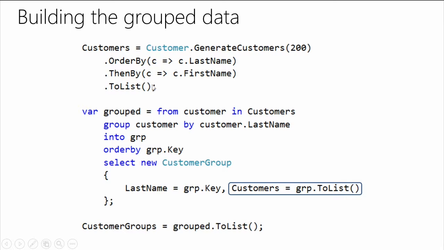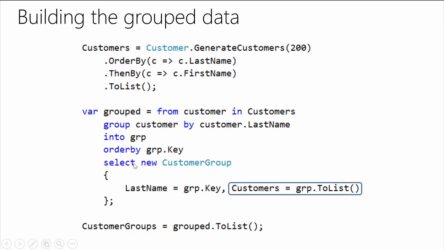The next thing we're going to work into is grouping. So I've switched from the dot syntax for LINQ to the native language query syntax, because this is very easy to read in this form. Yeah, almost feels like SQL Server. It does. So we're going to create our grouped object. For each customer in customers, we're going to group customer by the customer's last name, and that's going to get projected into the group object. Yes. We're then going to order that group object by key, which is the last name. So that makes sense again why we would do that.